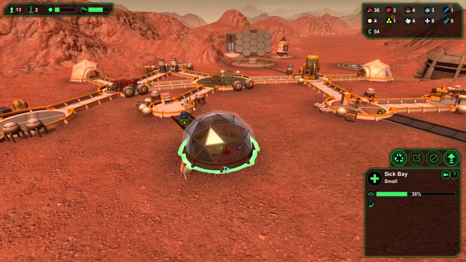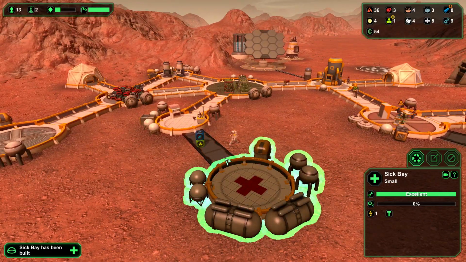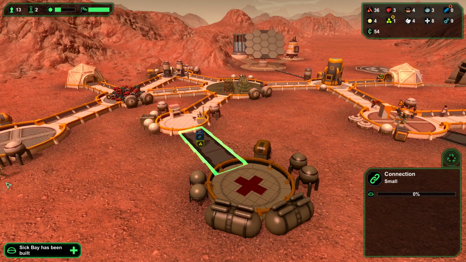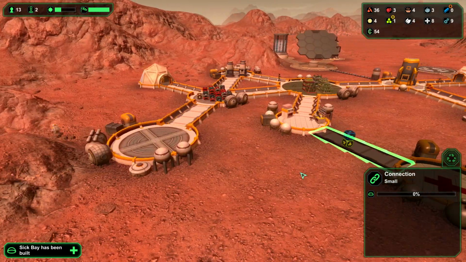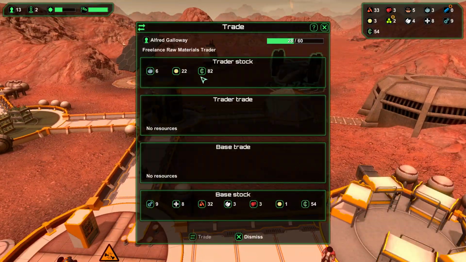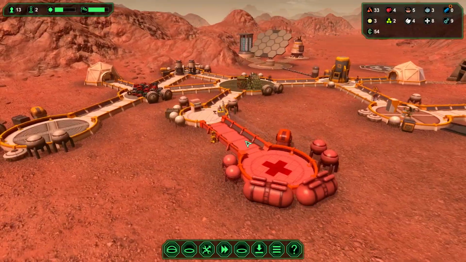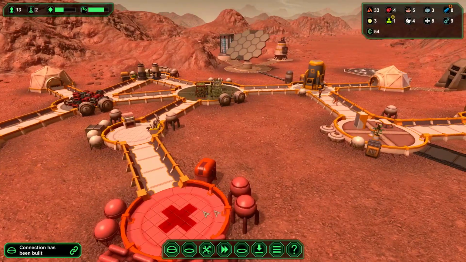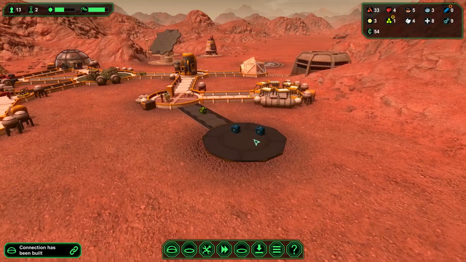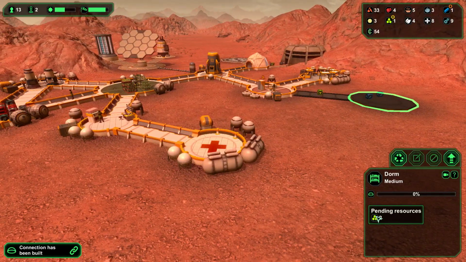So here comes the engineer, coming to fix this up. Why could you not have fixed that? It took you to come round and sort that out. Cool. So we're just waiting on pending 2 dawns with 2 bioplastic.